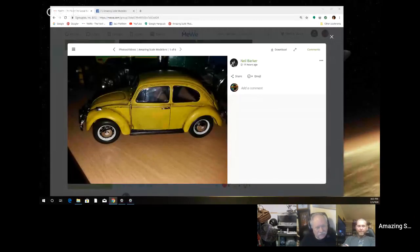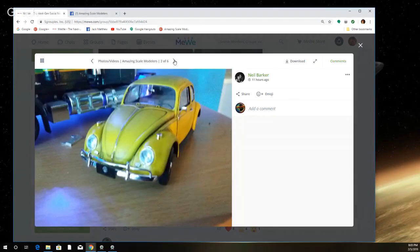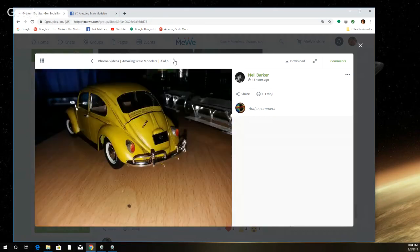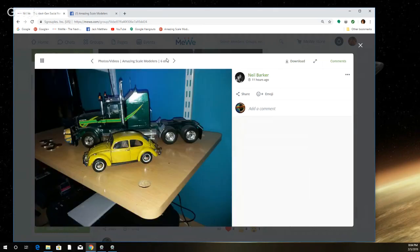Yeah. Right. And you said that you'd like to have your airplanes a little worn. You can do your cars a little worn too. Ooh. That's very nice. There's something kitschy about a VW bug. The Beetle? Yeah. It's such an iconic car. Yeah. Wow. See, the paint isn't exactly shiny. It's dull.